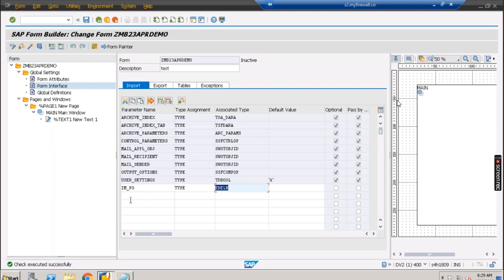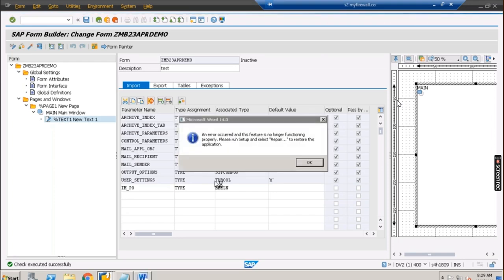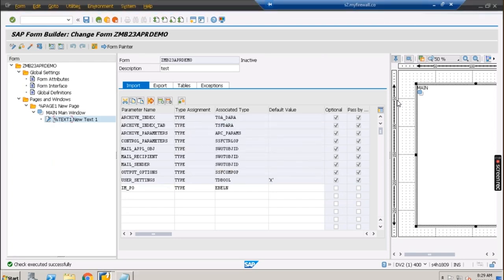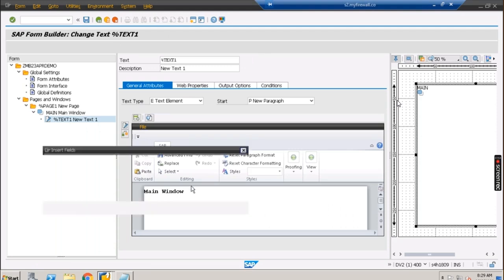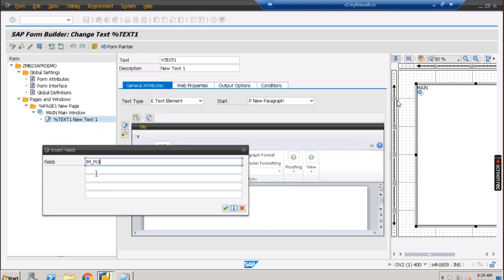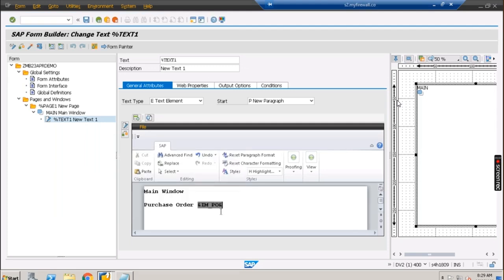There is no error. This is the field I want to bind with this particular value, which we have written over here. So whatever value I supply from there should be bound over here. Copy and paste that one and put it inside an ampersand. Okay, click on this OK button, and this value is now bound. Activate this one.